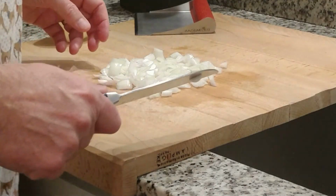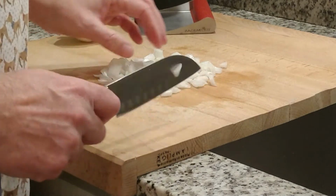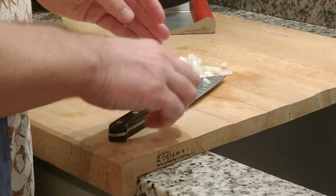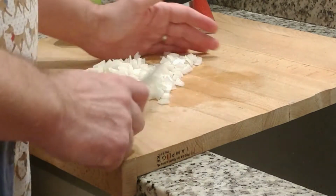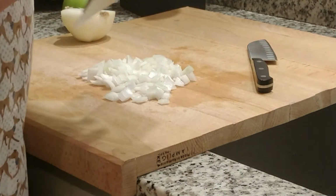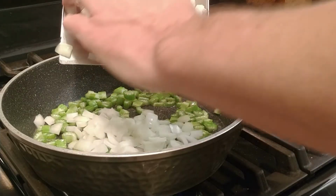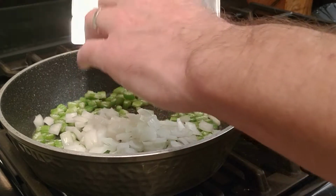Okay, so I diced up half the onion. You kind of have to pick them apart a little bit sometimes, but now I have a good amount. I'm going to put this in the pan. In they go. I'm just going to do this for like 5 minutes.